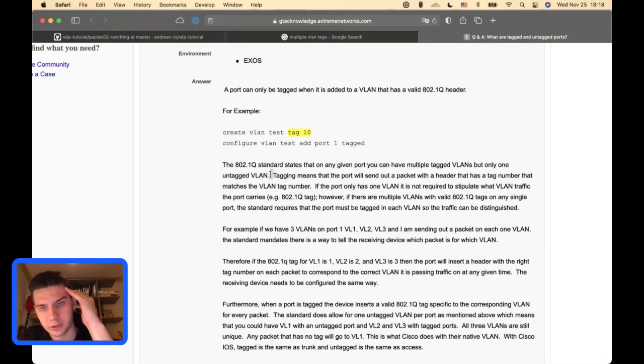We'll send out a packet with a header. The port only has one VLAN.